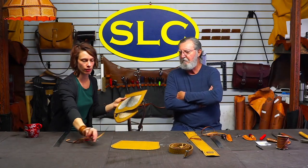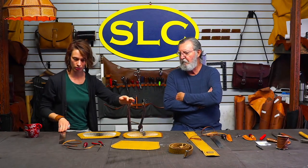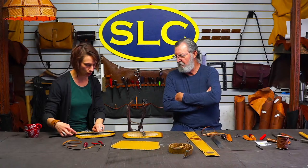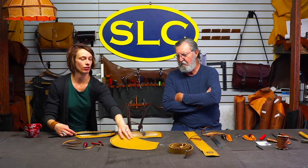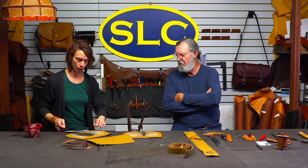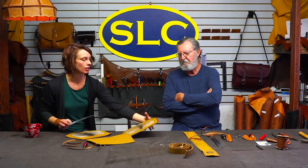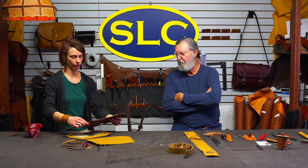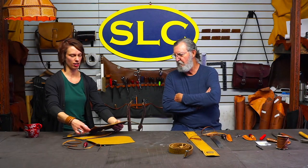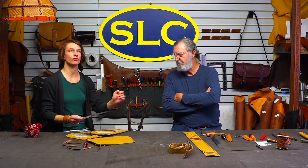Some of you were curious, we do have the pattern available for download, probably on this video as well as the one on Wednesday, and everybody just wanted to double check their dimensions. So I'm going to do that right quick so everybody knows whether they have it true to size. The front and back panels, which are the same, are 12 inches wide at the fattest portion, and from top to bottom you've got about 8.5. Your flap is 11 inches wide, just about. There's lacing on here, so it might be a little narrower than 11. And then 7.75 from top to bottom.